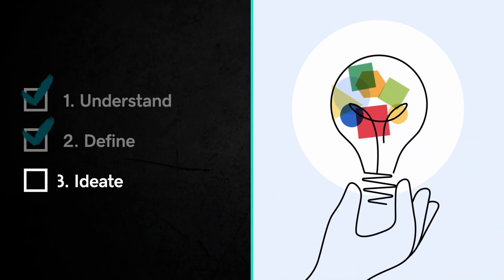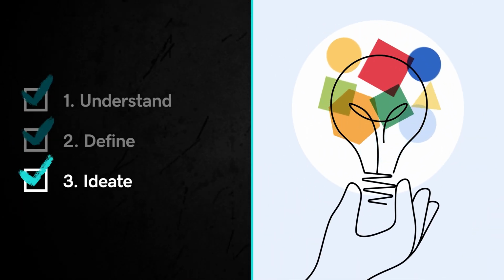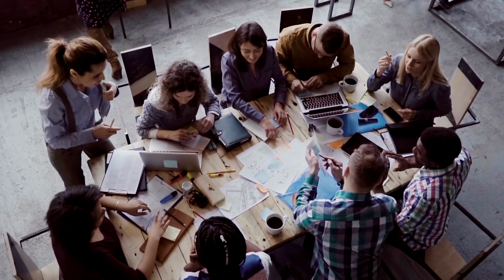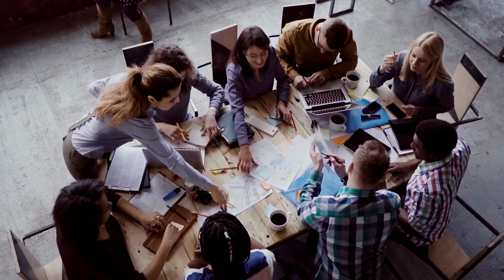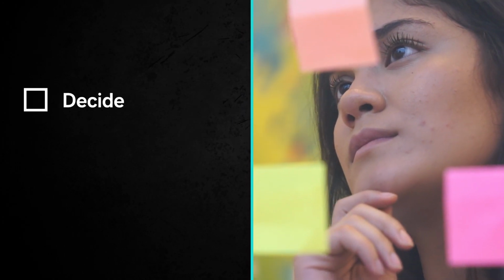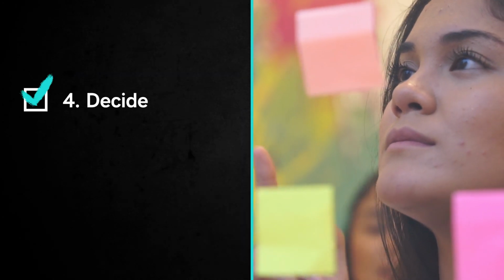The next step is ideate, and oftentimes people find this as the fun bit because this is where you get to sketch, come up with ideas, and really try to be creative and come up with a solution. The fourth step is about deciding. So this is where stakeholders, team members, or if you are by yourself, you yourself would decide on the best solution that you may have come up with in the previous step when you were ideating.